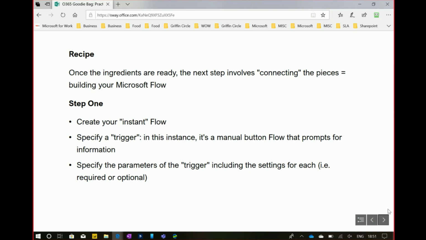And yes, Mike, we have a question from a user online. Can you do Power Apps instant flow as well as an alternate to the button? Yes, because in fact, when you first initiate the flow, you can specify whether the manual trigger is going to be run via Flow or via Power Apps. So, yes, good question.